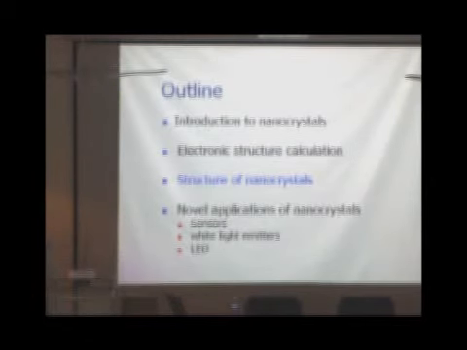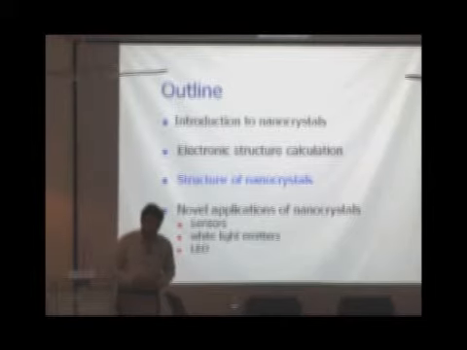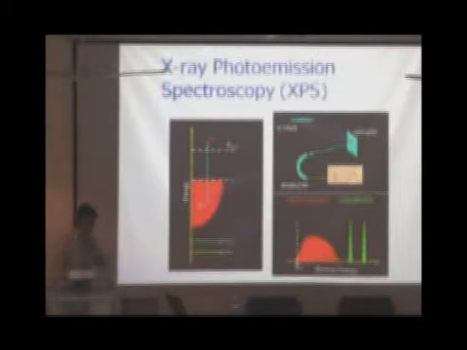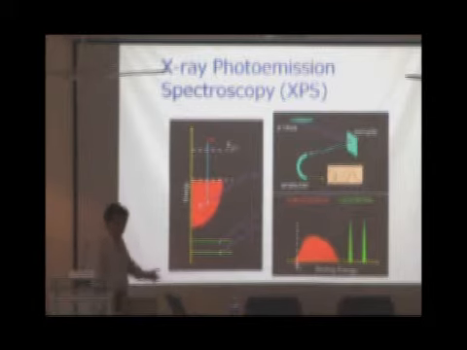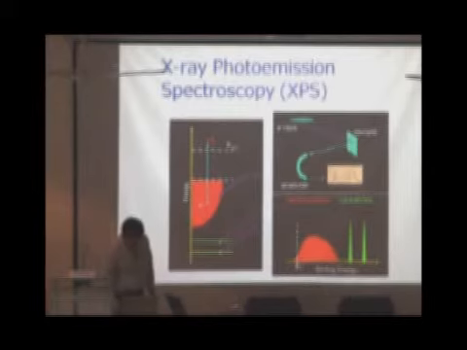So that's about some of the calculations, but I'm more of an experimentalist and that's closer to my heart. So let's come to the structure of these nanocrystals and how we can explain the luminescence properties based on the structure of nanocrystals. There are two methods which I'm going to discuss. One is luminescence itself, and the other one which we've used is X-ray photoemission spectroscopy. So basically exciting electrons or pulling them out of the solid and analyzing the core levels and the valence bands.